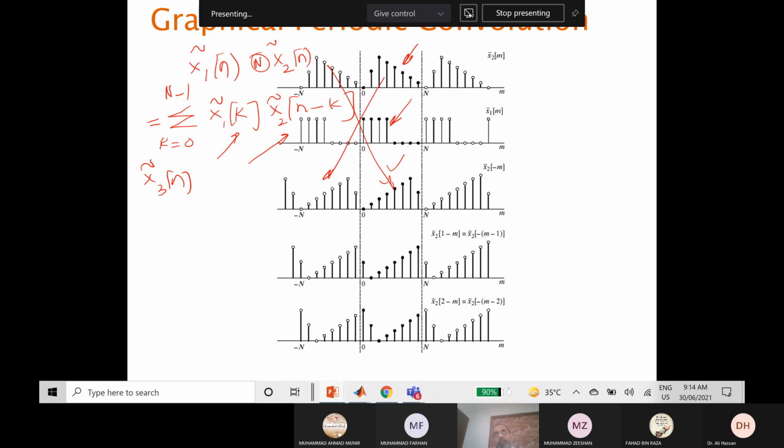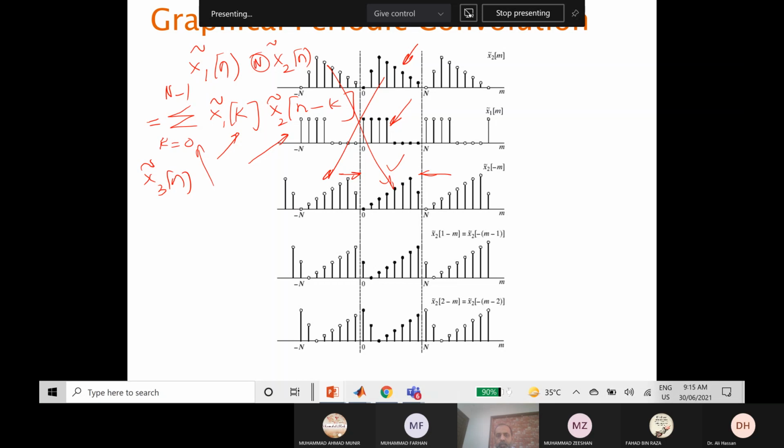So you are never short of samples, so to say. Remember, in convolution we used to have first no overlap, then partial overlap, then full overlap, then partial overlap, then no overlap. But this will not happen here. So what do you do then? You are only computing in this window, which is here. So circular convolution is a bit trickier.